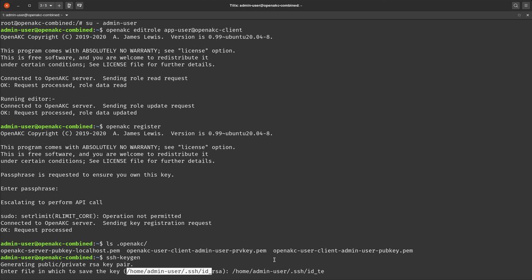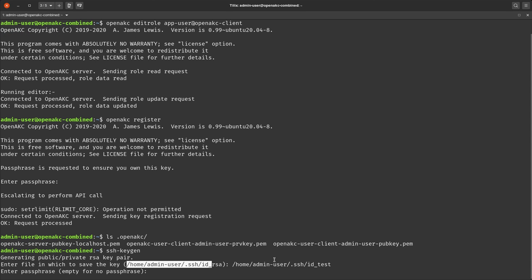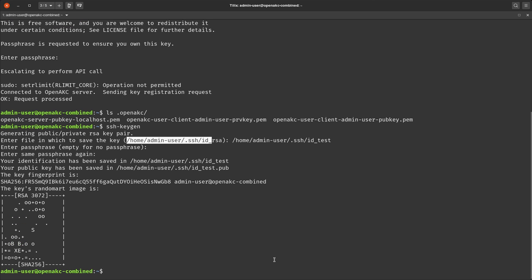So this is essentially a statically defined trust that we're going to add as if we were creating a key and adding it to authorized keys. So we'll create ID test, and this time with no passphrase because static trust doesn't require a passphrase, whereas for users it is enforced that users have a passphrase.